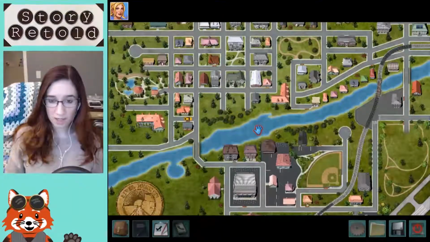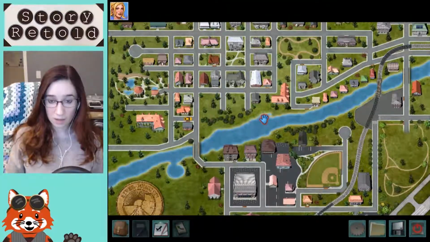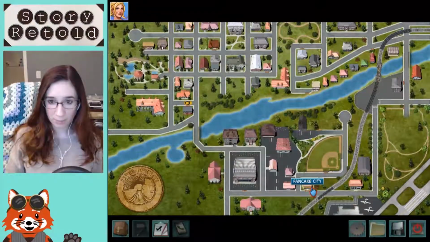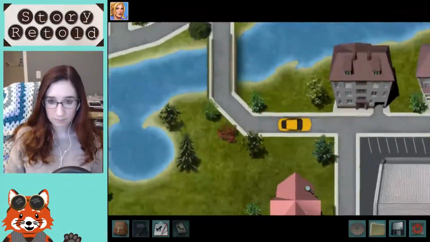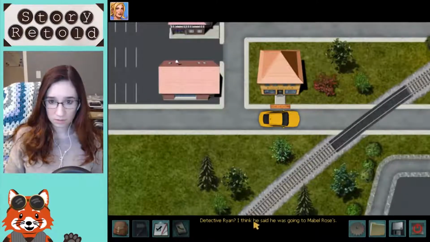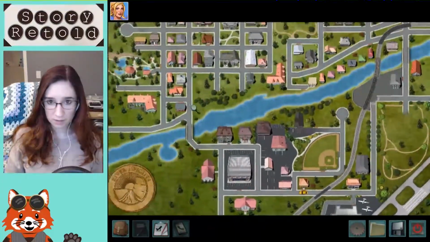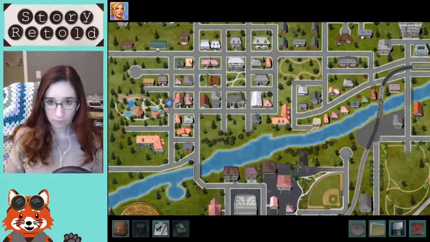Okay, so Tony likes to talk to Bess. That's a good note to make. Where was I going? Pancake City, which I think is down here if I remembered from last time I played. Yes. Bess drives a yellow car. Detective Ryan, I think you said he was going to Mabel Rose's? Mabel Rose's. Oh goodness, where was that? I feel like it was up here someplace. The zoo. Let's go to the zoo!